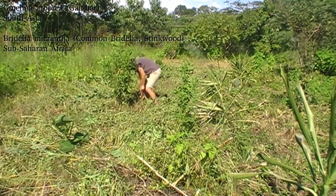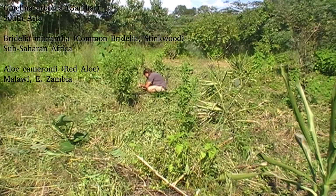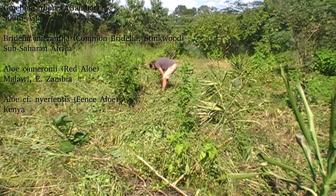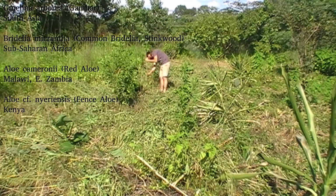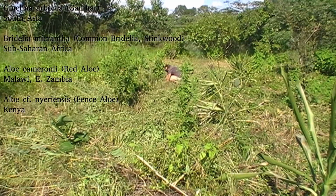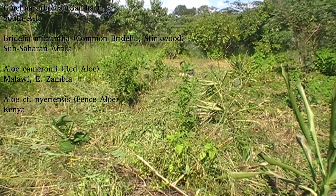In with the Gmelinas, I'm putting the Aloe cameronii, which is native to Eastern Province, so hopefully that balances out the non-nativeness there. Whereas with the native Bridelia, I'm putting the non-native Aloe nieriensis, from further northeast in Africa. Between the two of those, that should create quite a rich flowering period in here. This is around the time that the Aloe nieriensis are coming into flower naturally anyway. The Aloe cameronii will come into flower now that they've been moved, but usually they would flower much later in the year, because once they've settled it'll be back onto their normal cycle. Unless I start just cutting them and moving them all the time, which I might.